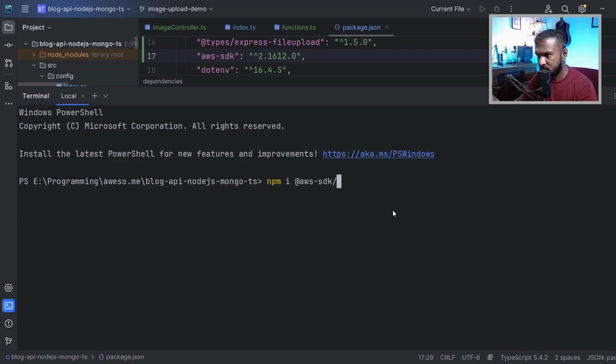npm install @aws-sdk/client-s3. This is the first package, and to generate the presigned URL, we have to install another package, which is @aws-sdk/s3-request-presigner.